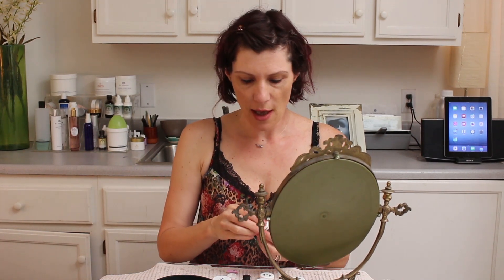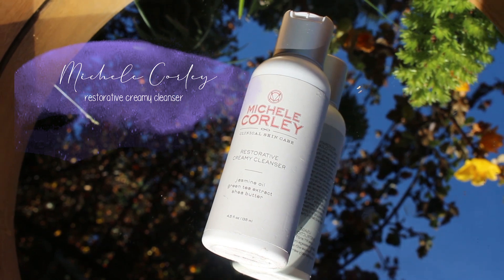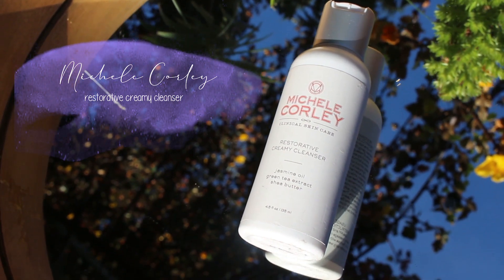Also have your towel if you want to wipe some product onto it. So take your number one — it's going to be our cleanser. This month I decided to change a little bit and to select the cleanser from Michelle, which I love the smell. It's full of damascan rose oil, which the damascan rose is from Morocco. It has a little bit of jasmine, shea butter, and a little bit of green tea.